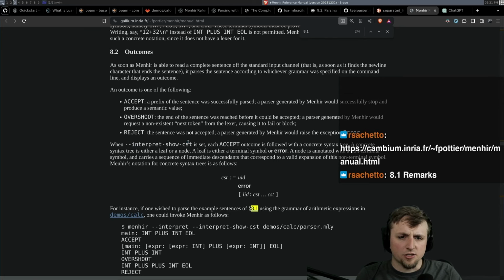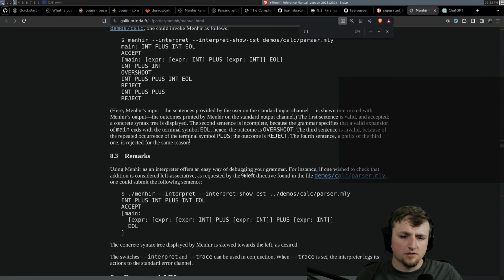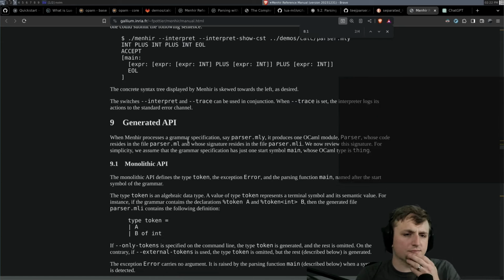When interpret show CST, each accept is followed by the concrete syntax tree. Interpret show CST. And here interprets. Interesting.